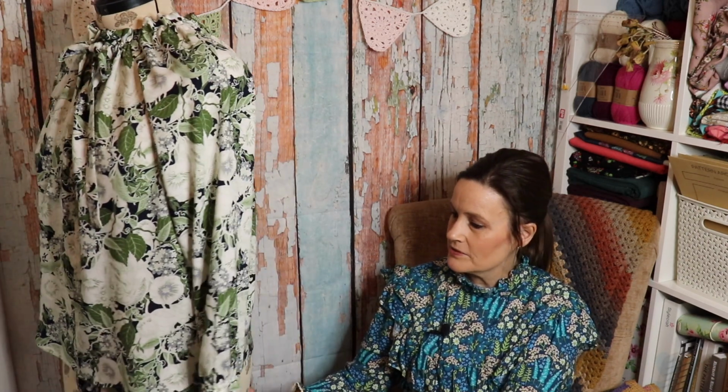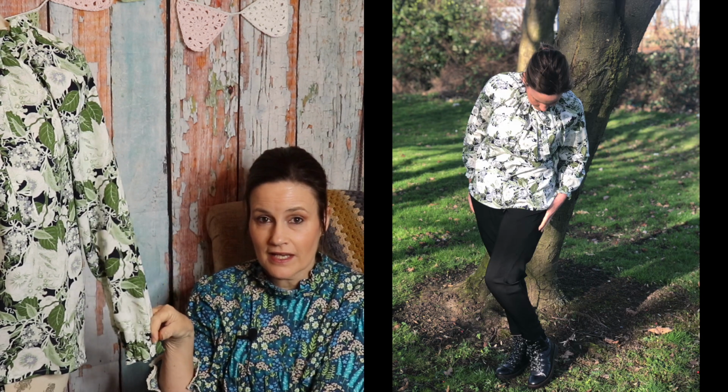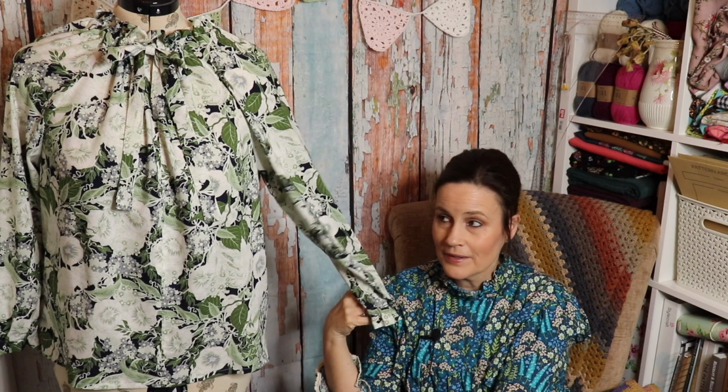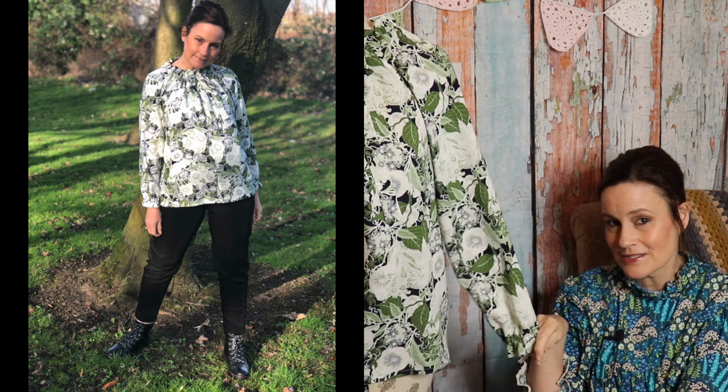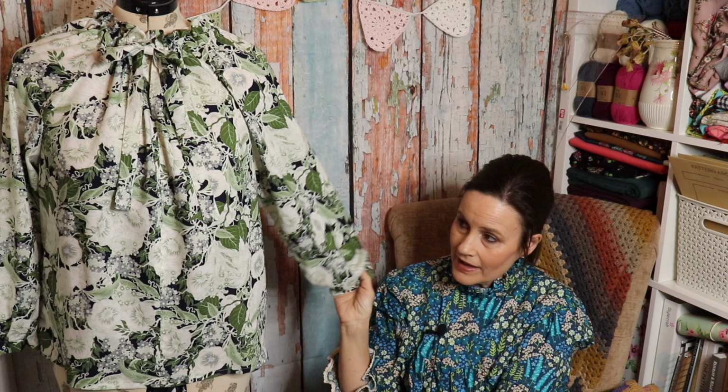And can you see the movement in the fabric? It's just gorgeous. It goes perfectly with my black cigarette pants that I've had in my wardrobe for over 2 years that I couldn't get into, and now I've lost my weight, got them back on, and it was a great feeling. This goes lovely with those pants, so I was really pleased. Nice outfit. And I just love the blouse.